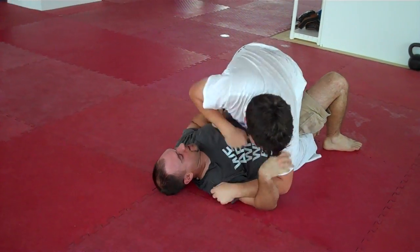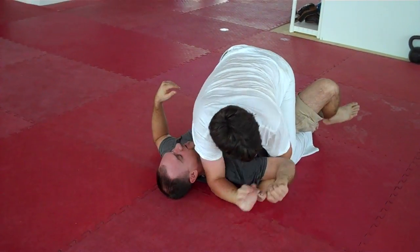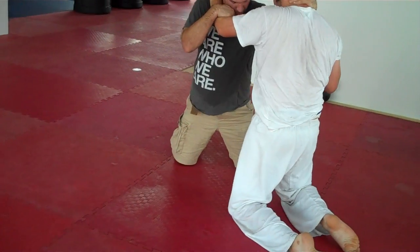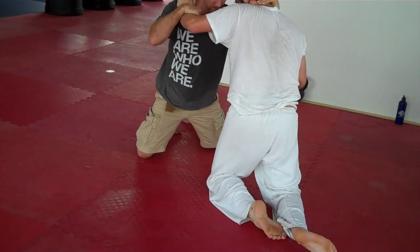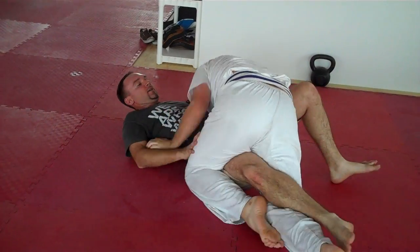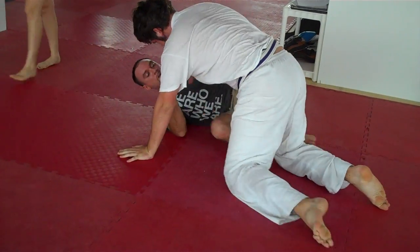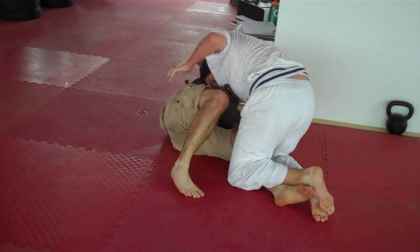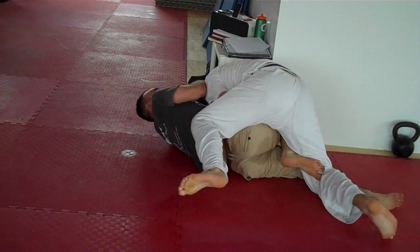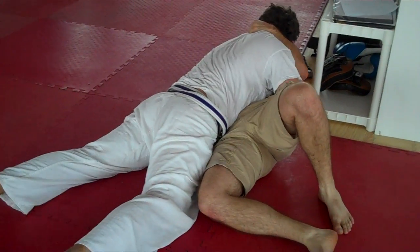Good solid base — test his base. Nice. Thumb down, Reigns — buck and turn. Good. Start over really fast. Tie-up position, ready, go. Nice, good — sweep it over, on the mount! Good, that's it, keep those knees in. Get low, Trey — sink some weight on him. There you go. Good — put lots of weight on him, Trey. Once you get that knee in, good job guys.